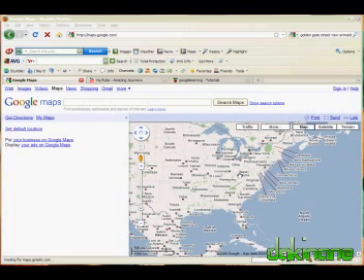In this tutorial I'm going to demonstrate how you can use Google Maps to create a map and embed in the map pins a YouTube video. I'm going to assume that you have already got a YouTube account and a Google account, and that I'm not going to show you how to do that because I'm sure you know how to do it yourself.